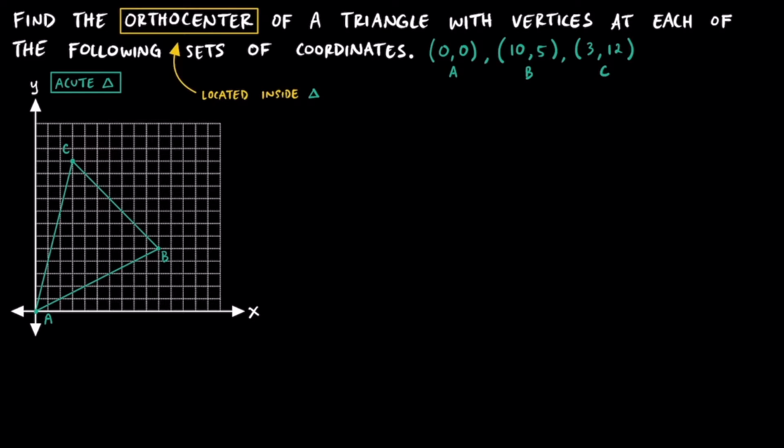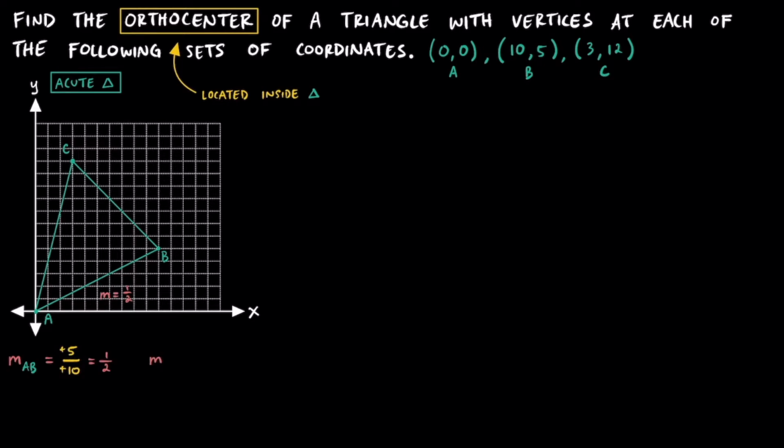In order to find out the exact equations for the altitudes, let's start by finding the slope of the segments that make up this triangle. Because vertex A is located at (0, 0), and those are nice numbers to use, I'm going to start with segment AB. Essentially, slope is just rise over run, or the ratio of vertical change to horizontal change. From point A to point B, we have a vertical change of positive 5 units up, and a horizontal change of positive 10 units to the right. Simplifying this down, the slope of segment AB is equal to 1/2.